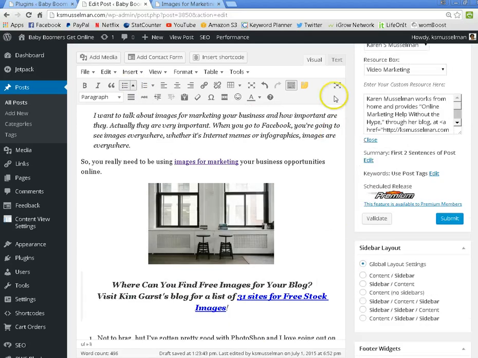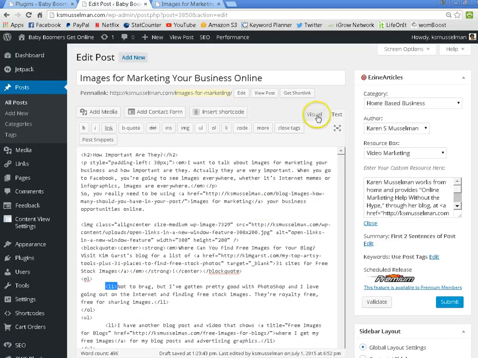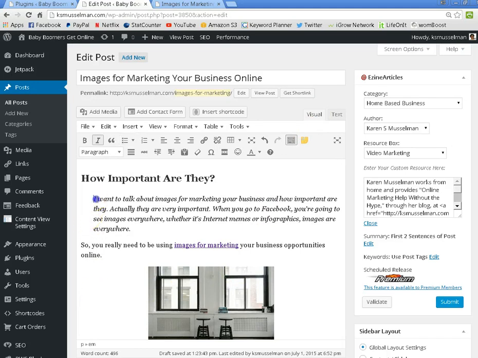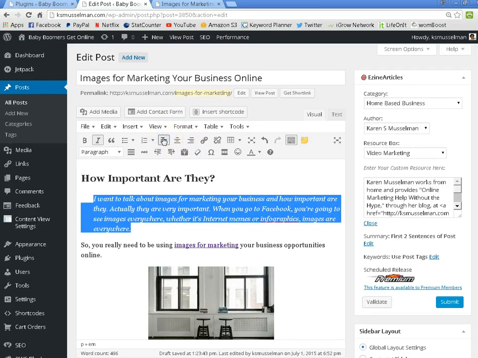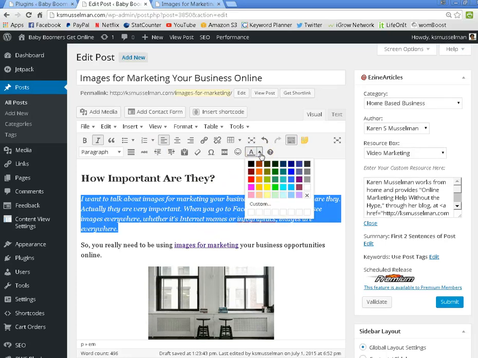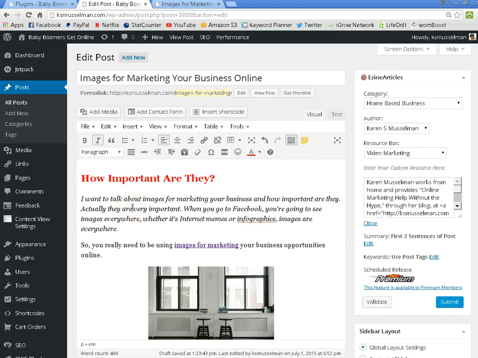Now, looking at these in text, you would have to know what codes to use. TinyMCE eliminates the need for that. You can center your text. You can right align your text. Left align your text. Take the indent back off. You can change your text color. So say if you want this header here to be red. So TinyMCE Advanced is a fantastic little plugin to put into your blog because it helps you design your blog post the way you want it to look without having to know any HTML.